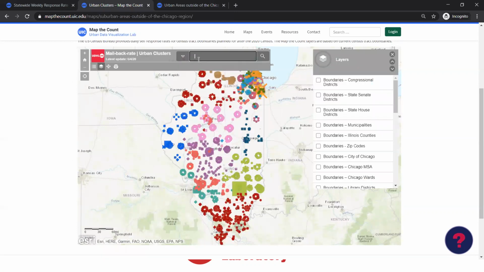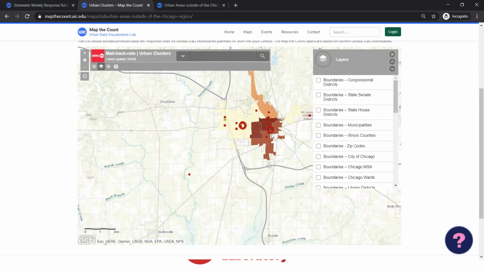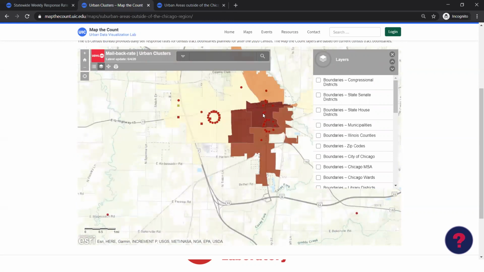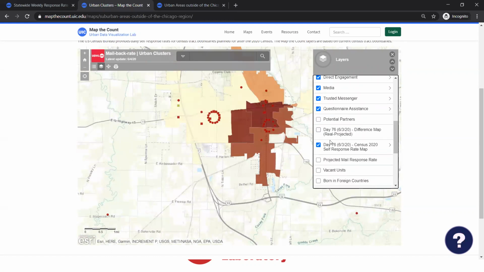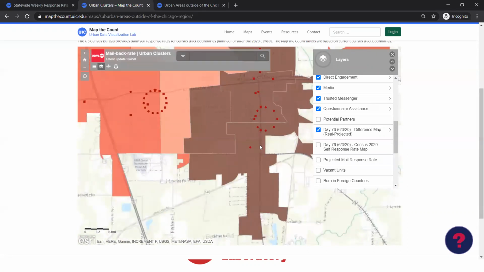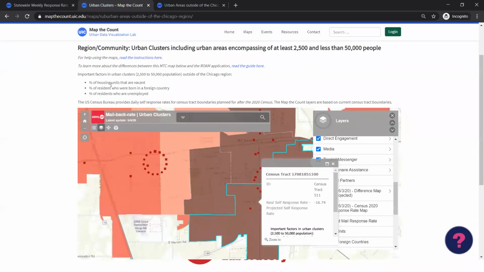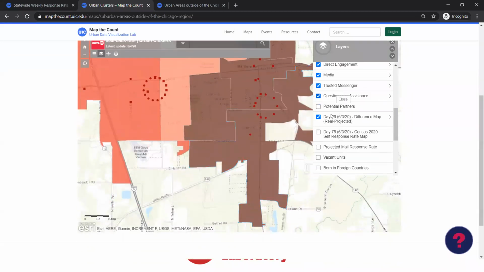And you, of course, would know this more than we would in terms of the populations that you're dealing with, so you probably know more easily where to go. There we go. Yeah, so some of these tracts are performing poorly compared to the projections. Let's turn that again. And so you could see the factors here are slightly different. So percent of housing units that are vacant, percent of residents who were born in a foreign country, percent of residents who are unemployed. So we could click on those layers.